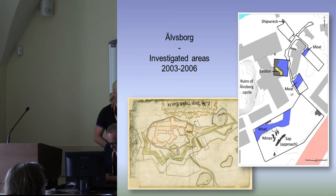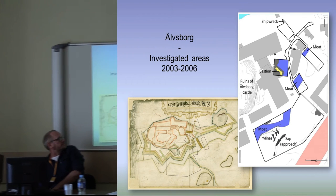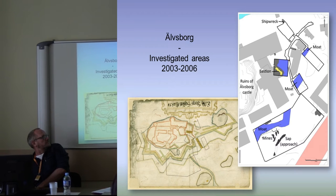And what we have done, let me just be quick here. Here we have the slope down to the Älvsborg castle. Here we have found traces from the siege and a lot of bullets. We have the moat, we have the bastion, and over here we have some battlefield, you can say, when they're taking Queen Aklippan. Here we found lots of bullets, I will show you later on. Mats.